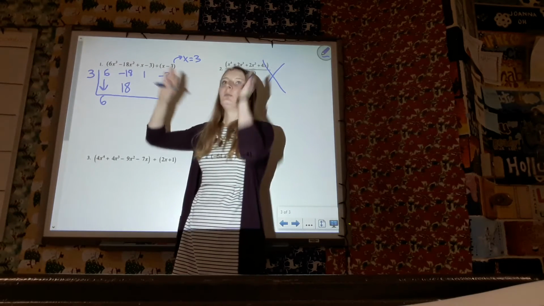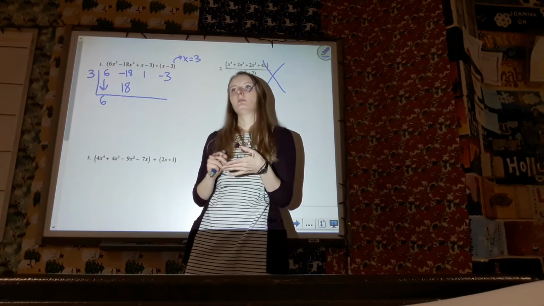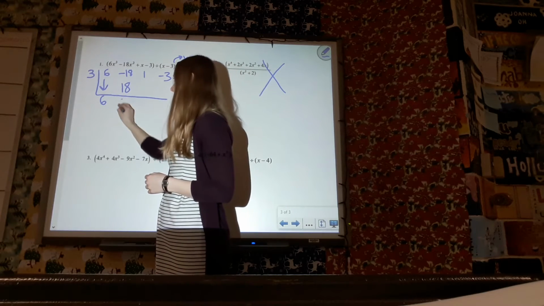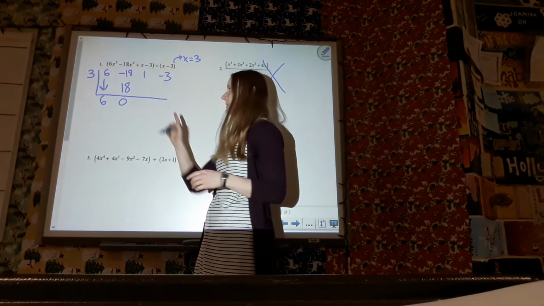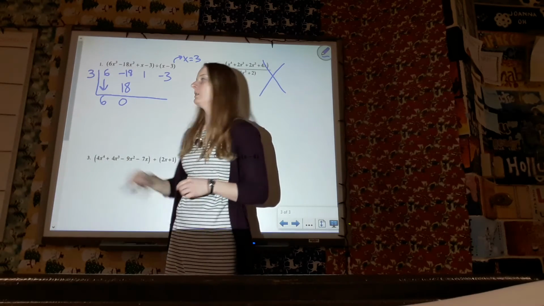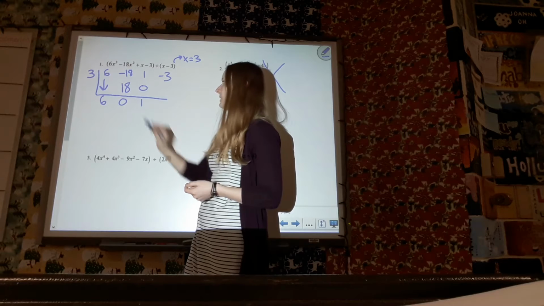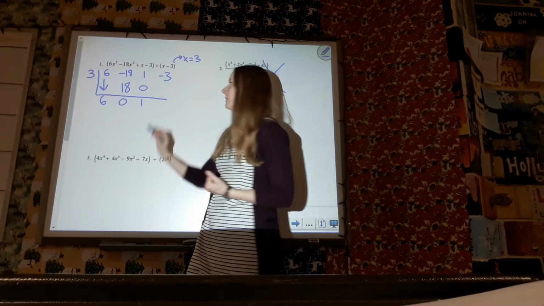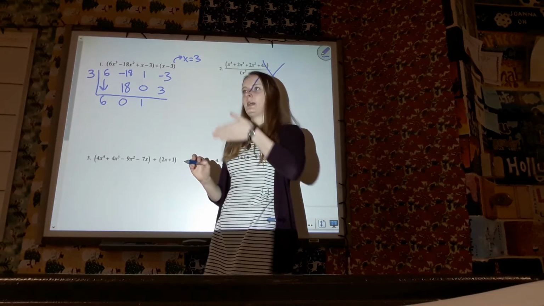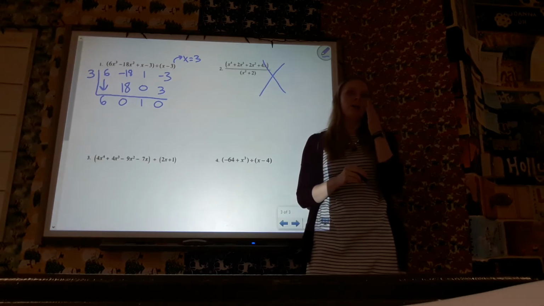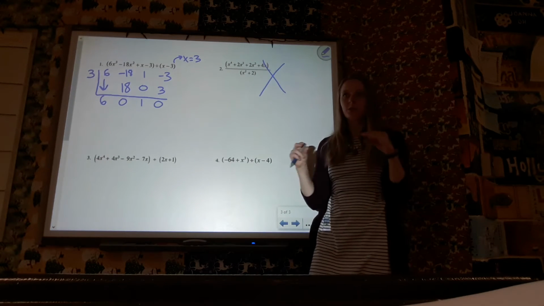Then once you have a complete column, you add. So if I add down, what do I get? 0. Then you do it again. What's 0 times 3? I have a complete column, add down. 1, do it again. 1 times 3. Full column, add down. 0. Once you've gotten to the very end, you have your last column filled and all of your numbers situated.